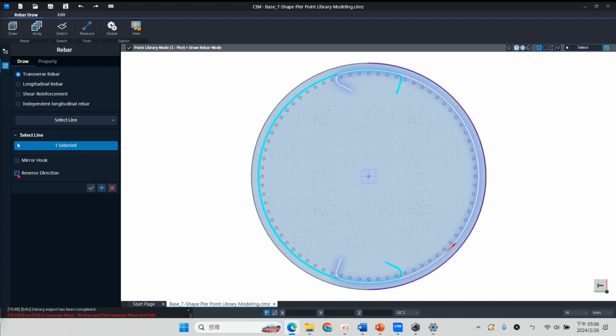With clicking the mirror hook. So as you can see, the hook is similar for the similar side. Okay, but in this case, we will be adhering with the tutorial.